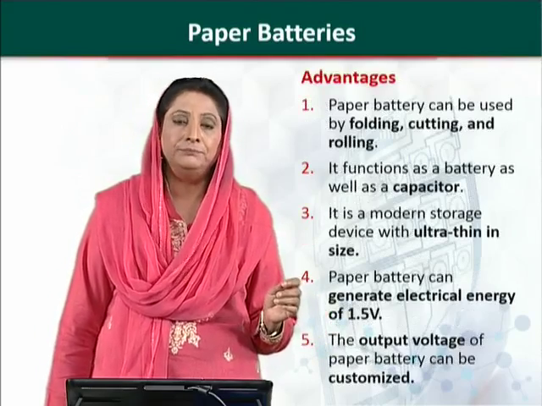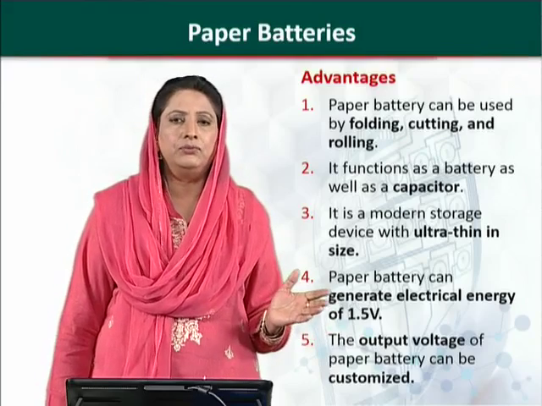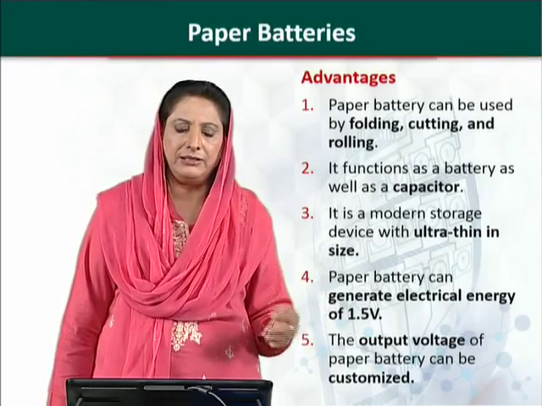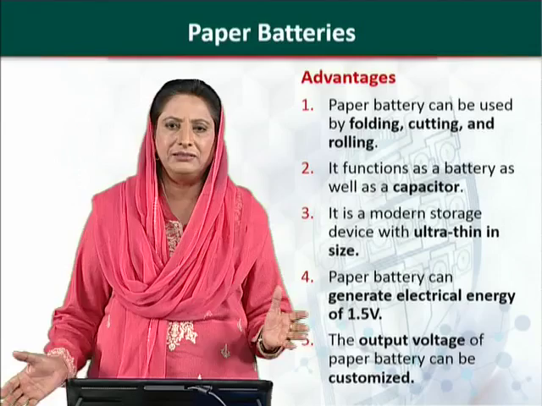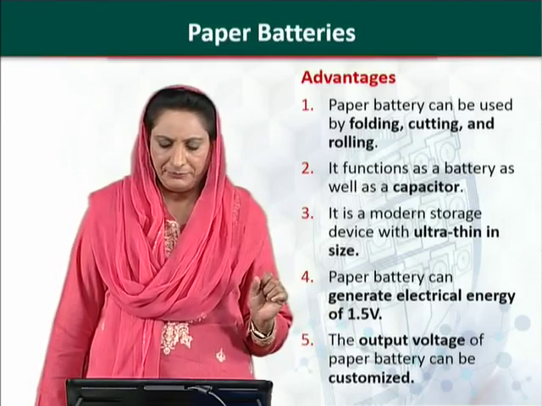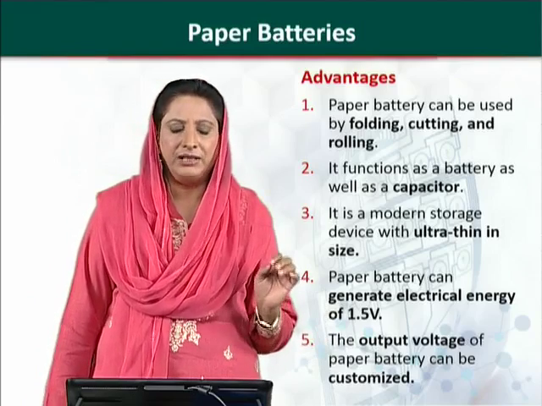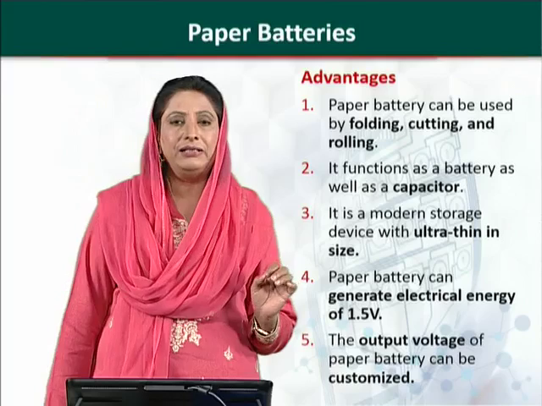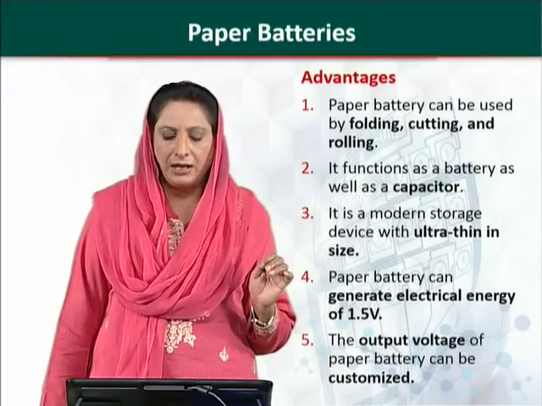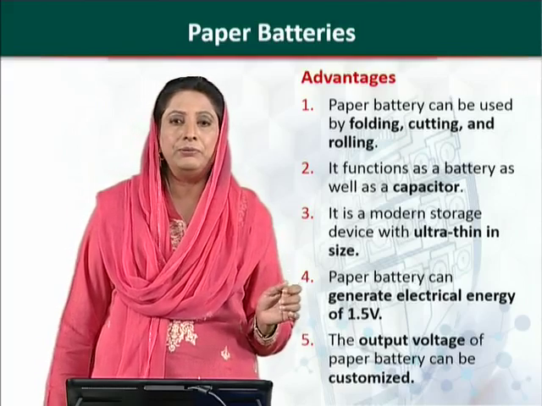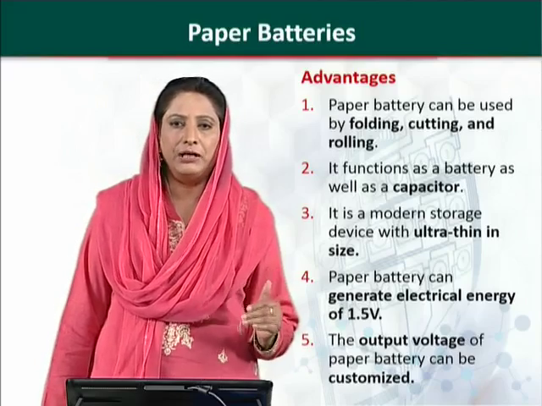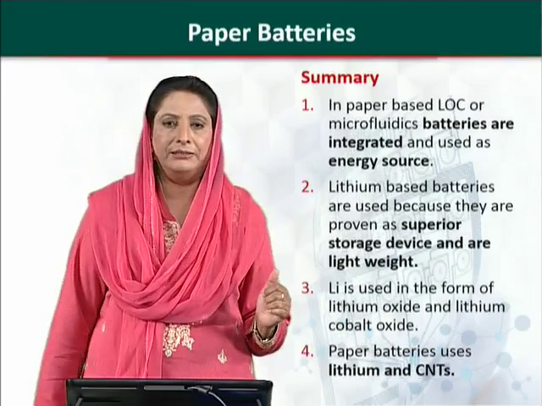So what are the advantages of using these paper batteries? You can use these paper batteries, you can fold them, you can cut them, you can roll them. You can fold them, and they are still functional. They could also function as a capacitor. They are ultra thin and small in size, and paper battery can generate about 1.5 volt. And then the output voltage of a paper battery could be customized, that is, we can decrease or increase it according to the requirements of our device.